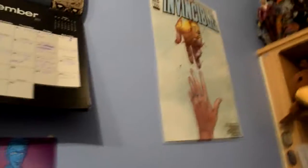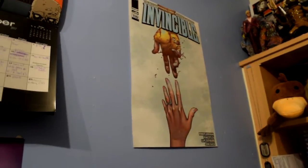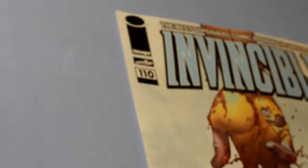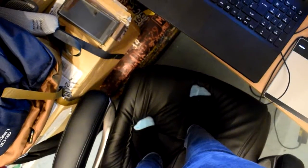Over here we have more art from that person, my calendar that I'm getting rid of, and also the Invincible print of my favourite cover from issue 110. Because I work in an outdoor store I've got loads of outdoor crap — I've got a bag, and these are the shelves I'm actually putting up. This is a bass guitar, another Vans box, and then I've got my graphics tablet. I can't draw for shit but it's fun to have and it's easy to edit with.